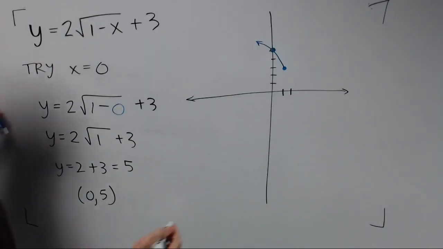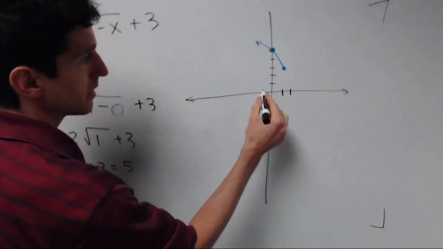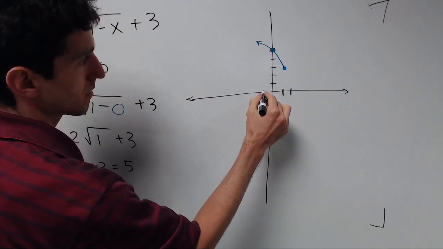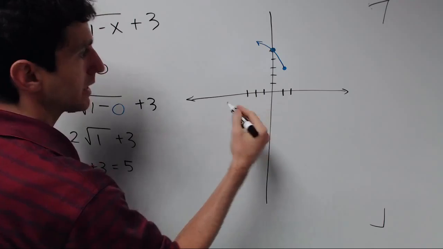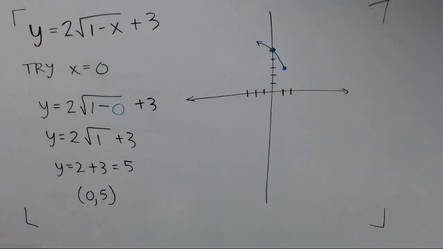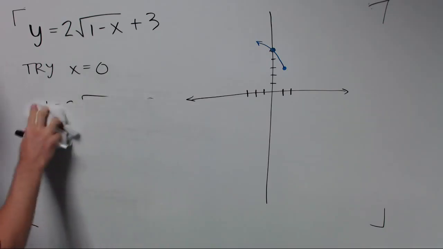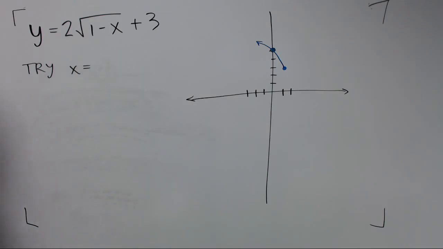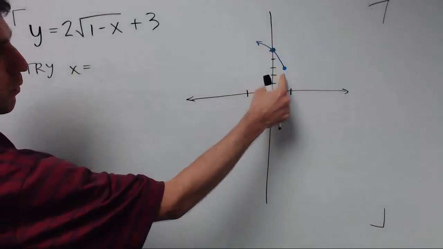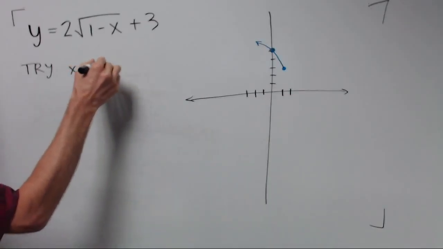So we're going to go further to the left. Now usually we start getting some decimal values here and I think it's best to keep going because you will get another nice whole number if you keep going. So how far do you need to go? Well, it depends on the equation. You can just keep going with whole numbers until you get another nice value. So for instance, we were at 1 and then we did 0. So the next number would be negative 1.